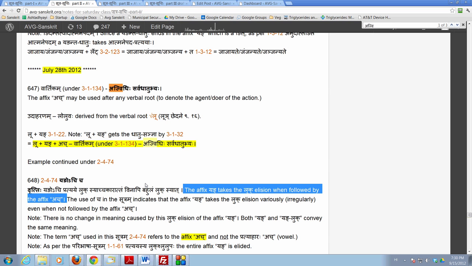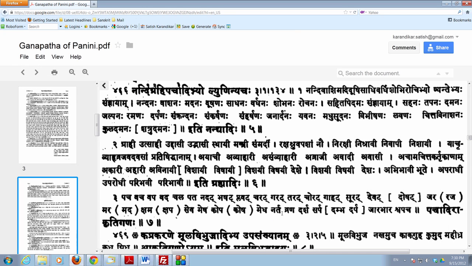Now here too, the same as in the nandyadiganaha and the grahyadiganaha, in the ganapatha Panini gives the final forms, like deva, sarpa, like that the form Panini gives. So he doesn't give the dhatus, he gives devat. Now okay, the question is then why do we need a pachadigana at all? Why don't we just say ajvidhi sarvadhatubhyaha and forget about this pachadi business? There is a reason for that also.